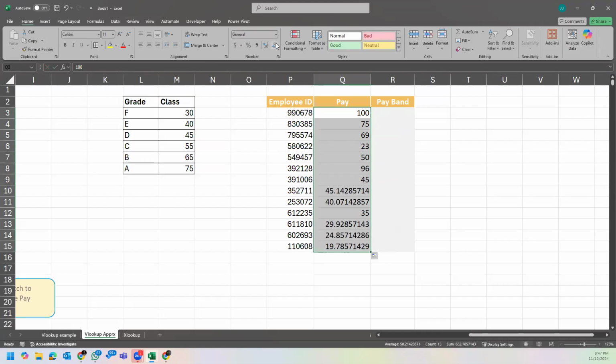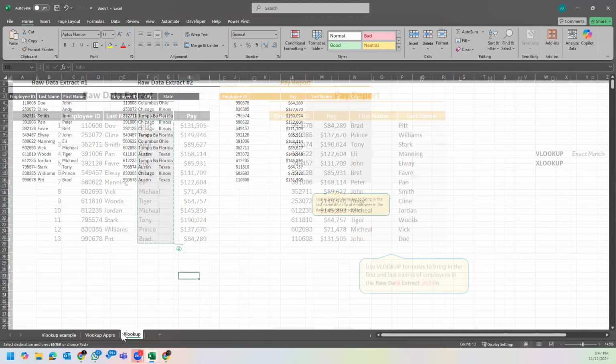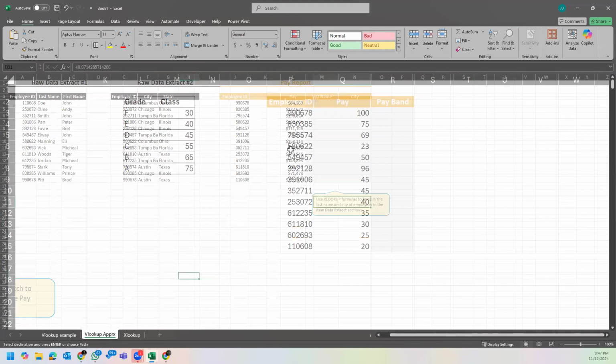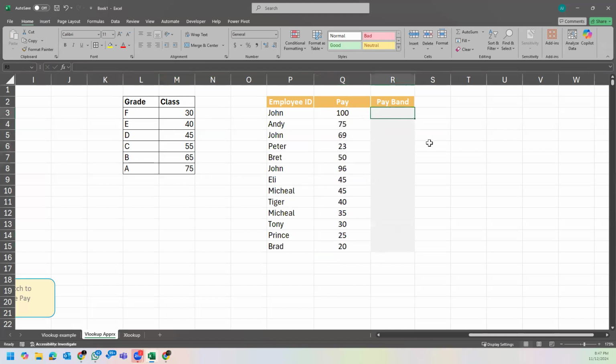Why can't you just give me whole numbers? 20, F. Who is this teacher? So I'll just call it the first name. Students, score, grade.